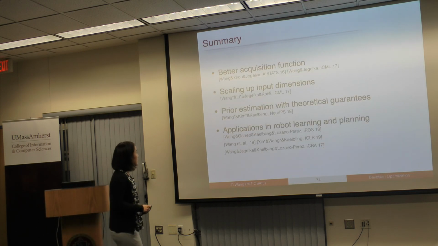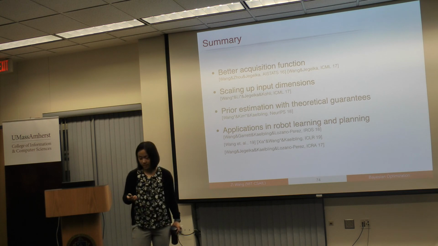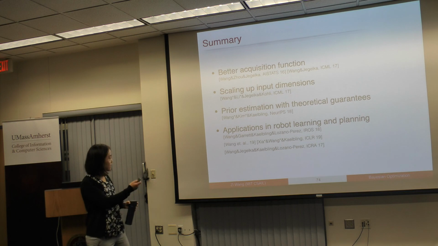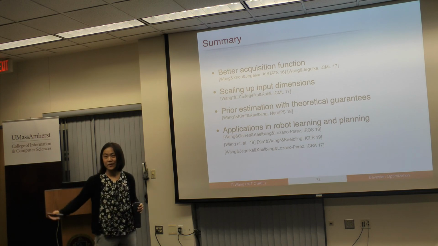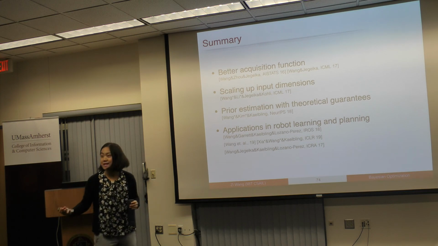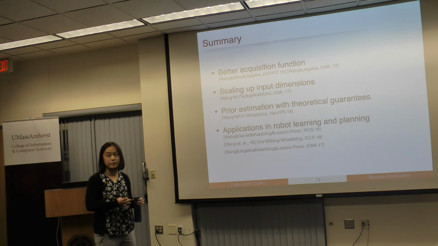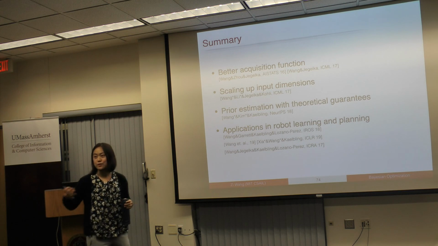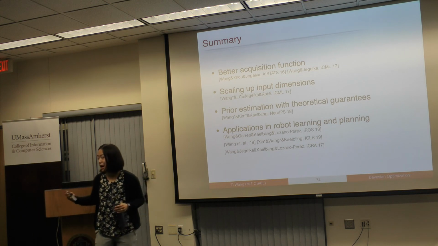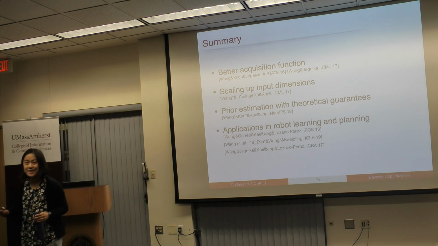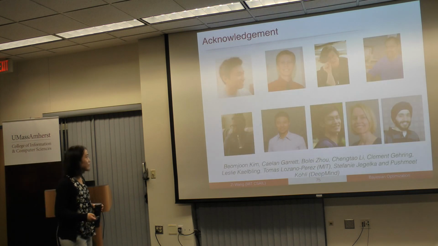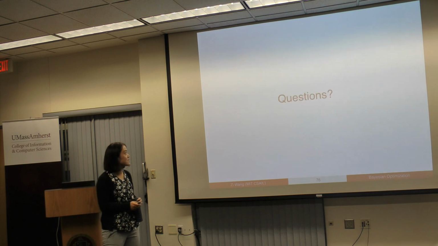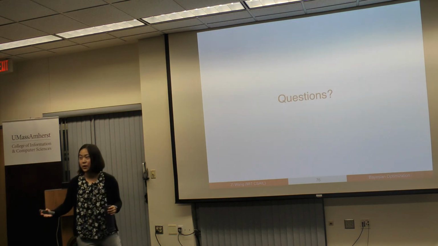All right, so that concludes my talk. As a summary, I introduced what Bayesian optimization is and talked about a few challenges and our approaches. And I hope I also conveyed what our robot learning work is in this domain. And I would like to thank all my collaborators and advisors. If you have any questions, feel free to ask.